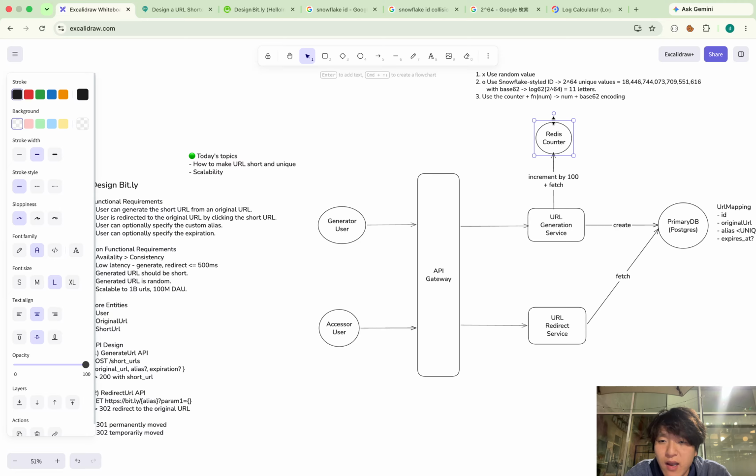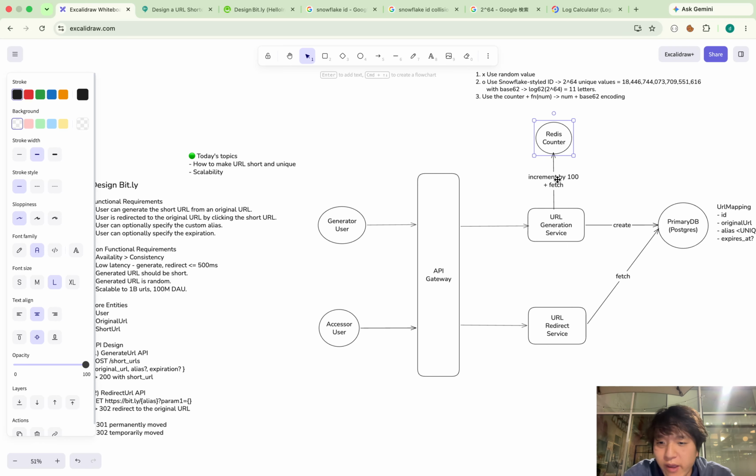Also I'd like to make sure that even if there are multiple servers for the generation service, there isn't a race condition on the counter, because Redis is basically single-threaded and it accepts the requests one by one in a serializable way. So there isn't a race condition where different servers that requested at the same time are assigned the same range of numbers. It doesn't happen.